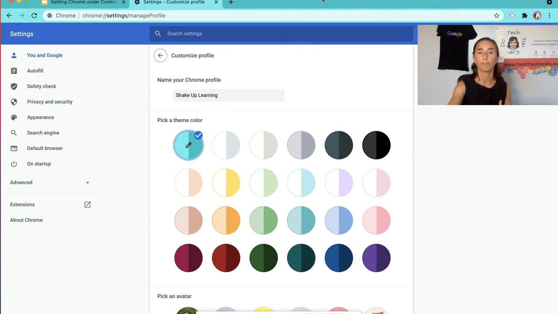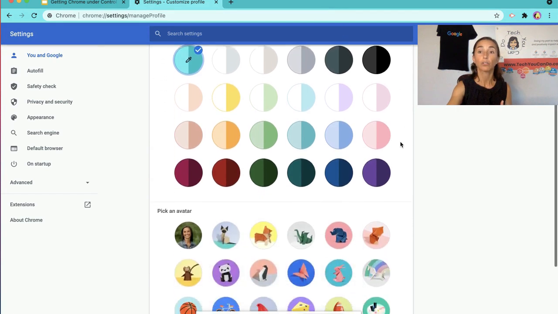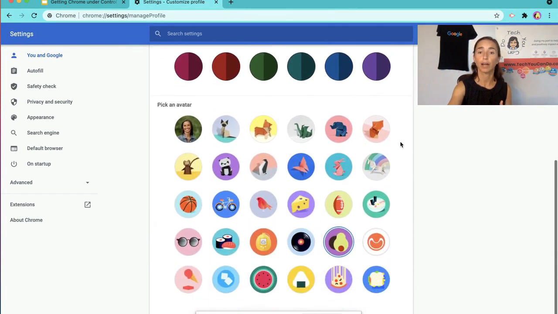Now, you can also change your avatar, which your avatar is this guy up here in the corner, and that is a little avocado for this account. I just picked it so that it's easy for me to recognize, kind of just something I randomly chose when I created this account, and easy peasy. I remember that the avocado is my Shake Up Learning account.